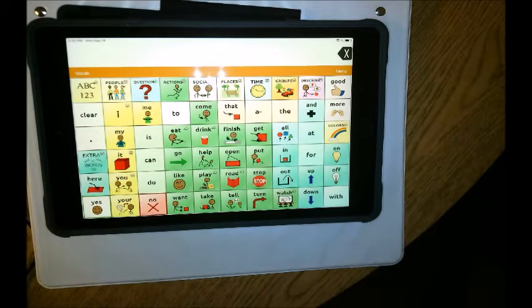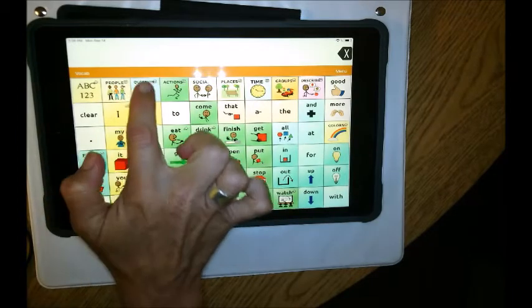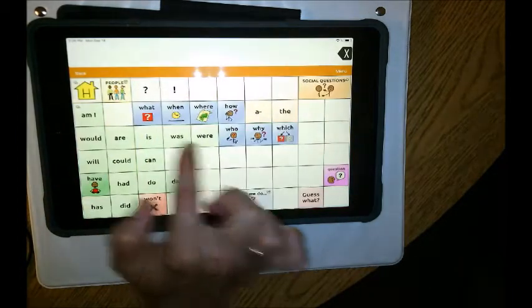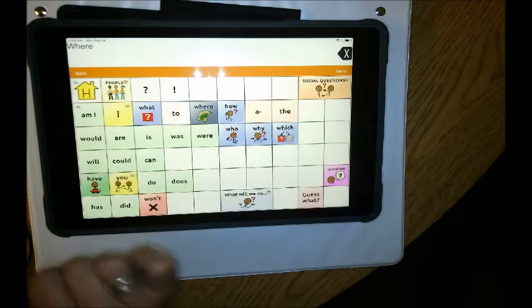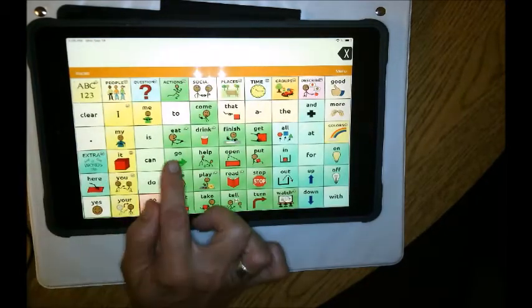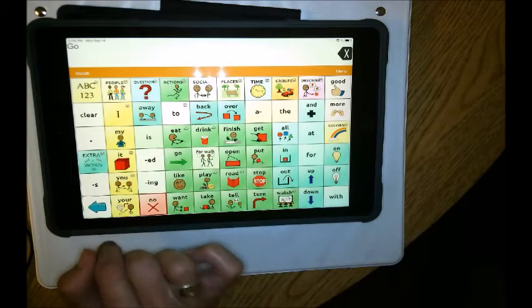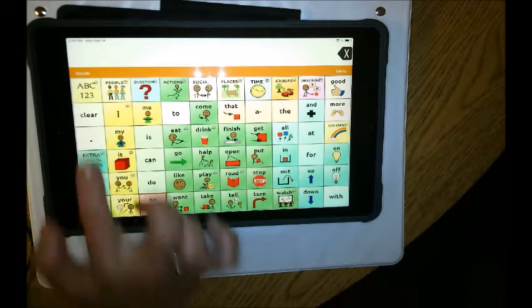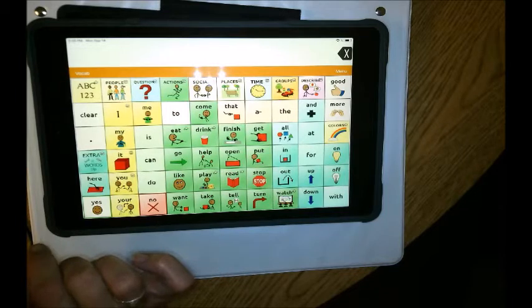I want to show you guys how you can answer where questions at home and how you can use the word go when you're at home. We practice using it at school all the time.